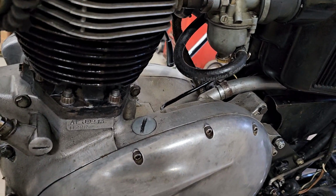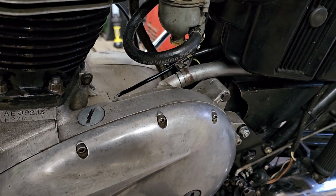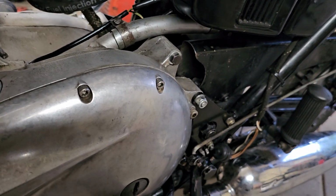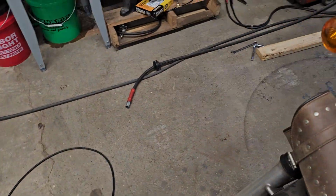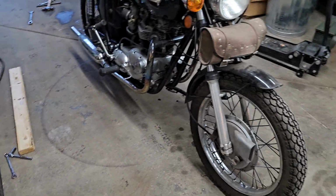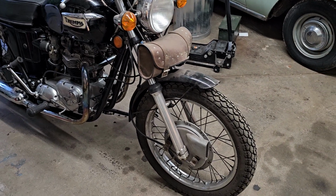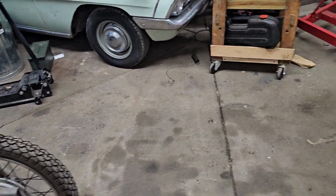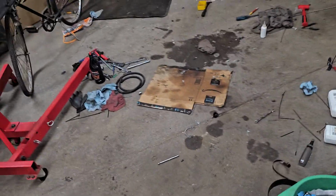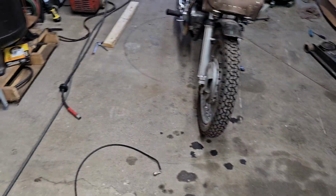The bike has been heat cycled twice, and usually about the third time you find all the leaks that there are ever going to be. But really, I'm happy with it. It's not perfect for a first ever rebuild of a motorcycle engine in general. I mean, I've rebuilt one Honda 350 motor from the 60s, but I haven't put it in the bike yet. I haven't gotten it running.